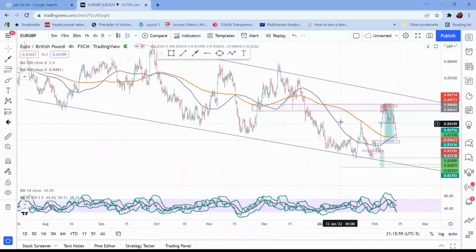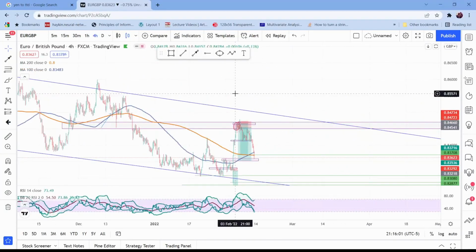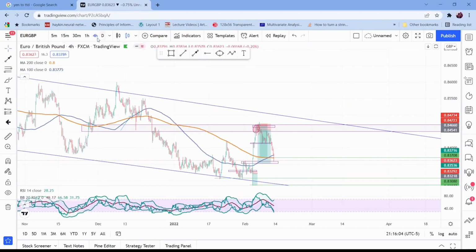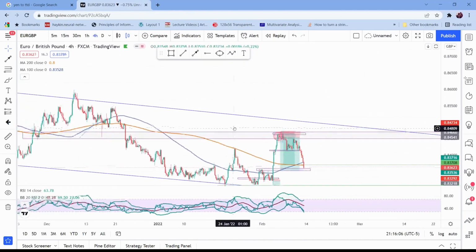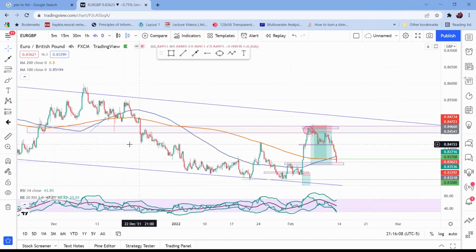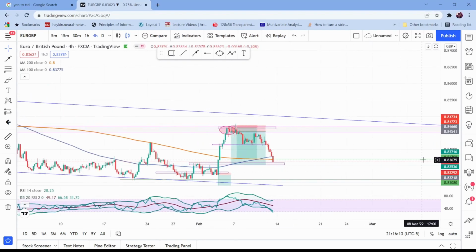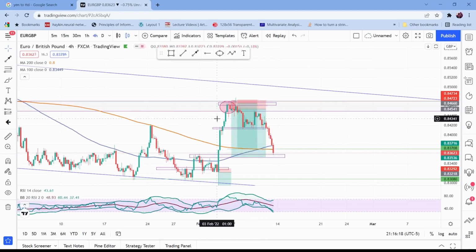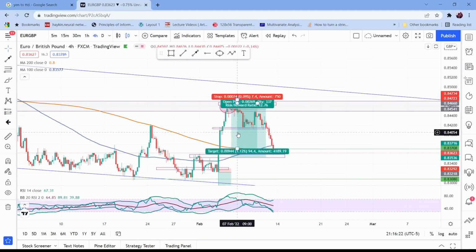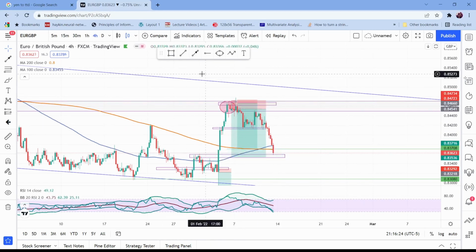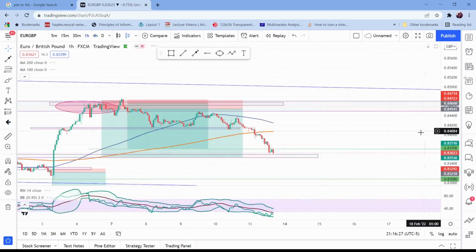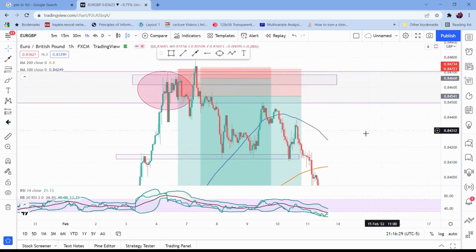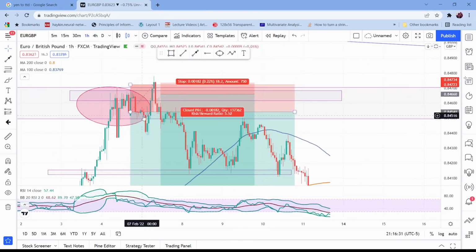Because again, we have identified on the larger time frame that we are in a downward daily trend. Looking at the 4-hour, now we're looking at our areas of support, resistance, supply, demand, order blocks, whichever one you use in your strategy and implement. So this was an area of importance. We looked for that clean retest of that area, and a failure to break that structure. So at that point, we could have entered a sell for continuation. And that is what this trade was based off of, those multiple rejections from that area.